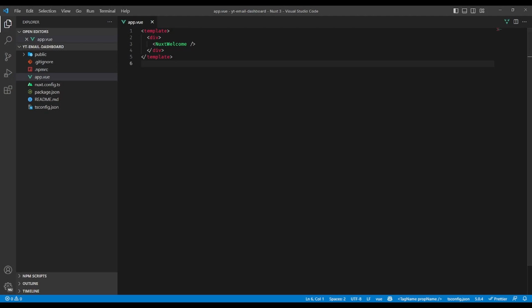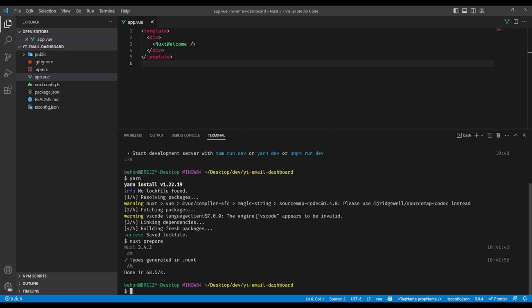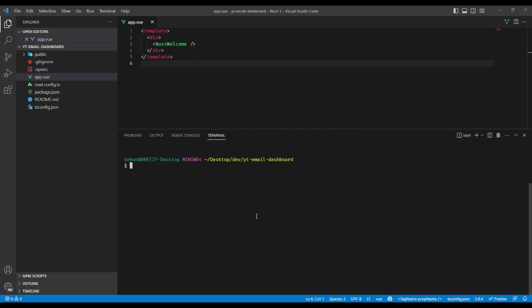Cool. All right. So let's start configuring our application. I think we need to install some packages, right? Let me just open the terminal and clear it. And I'm going to say yarn add as dev dependency. And I want to add the Nuxt.js device module. And this will help us to detect whenever we are on mobile versus a desktop versus whatever.